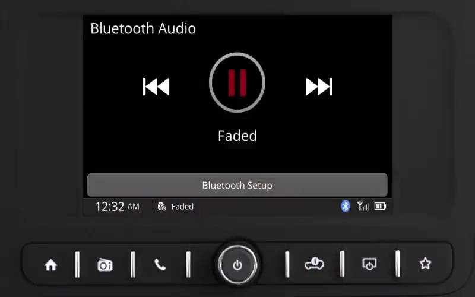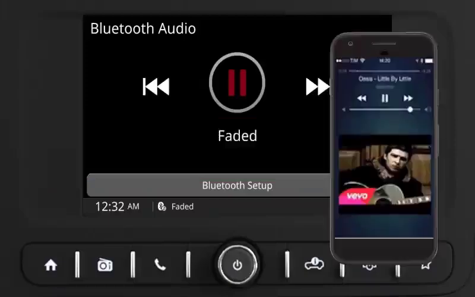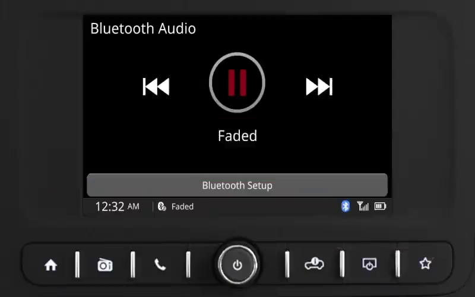Playing music from Bluetooth. Music from a mobile can be played in the infotainment by pairing the phone using Bluetooth connectivity. The paired mobile must support A2DP, Advanced Audio Distribution Profile, and AVRCP, Audio Video Remote Control Profile. Bluetooth profiles shall support both wireless streaming of music and playback control that can be performed from the infotainment control panel.